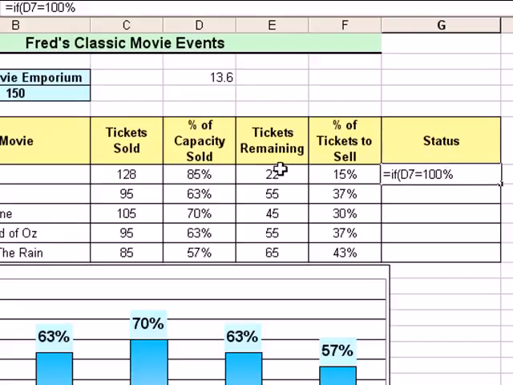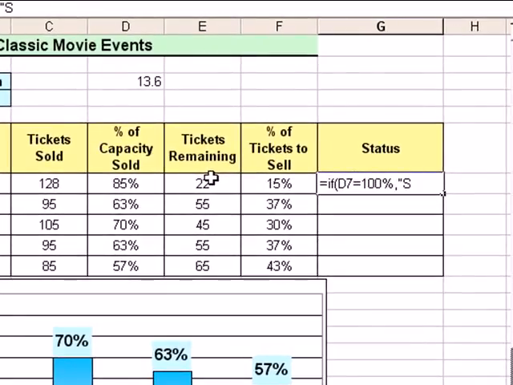Well, I'm going to type the comma first to separate the different parts of the argument in the function. And the first thing I want to have happen is the word sold out appear. I'll do it all in capitals, so it's very dramatic. There you go. Sold out, comma, again, to separate that from the next part of the argument, which is to say what you want to have appear on the screen if the venue isn't sold out, and I'm going to have the words seats available appear. Okay, simple as that really.